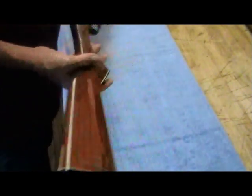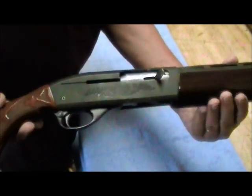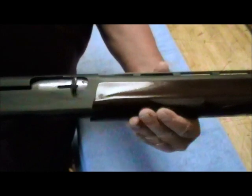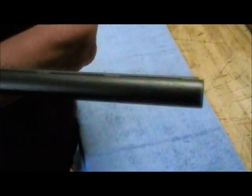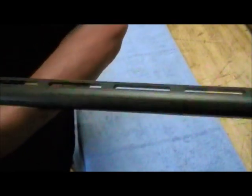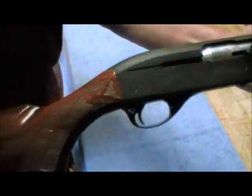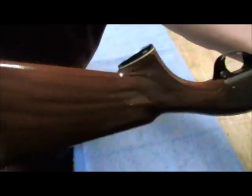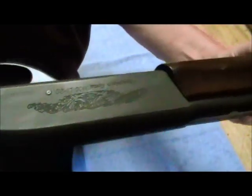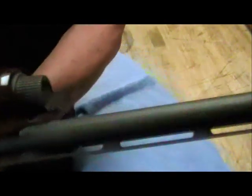Up until recently, when I don't shoot that well at moving targets, I prefer for them to be asleep or sitting on a tree branch or something. But I tried to find a modified barrel because I was going dove hunting. Tried to find a modified barrel, and I couldn't. So I went and bought a new shotgun that I'll be showing you at a later date. And it's nice, has a lot of good features on it that this one, this particular model, does not have.